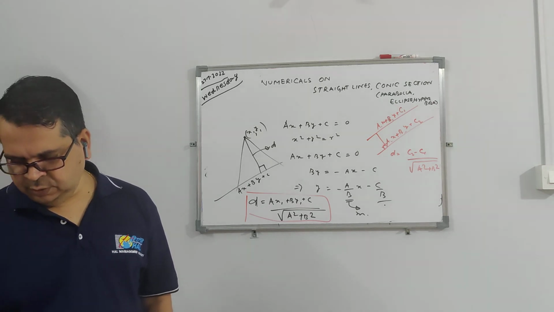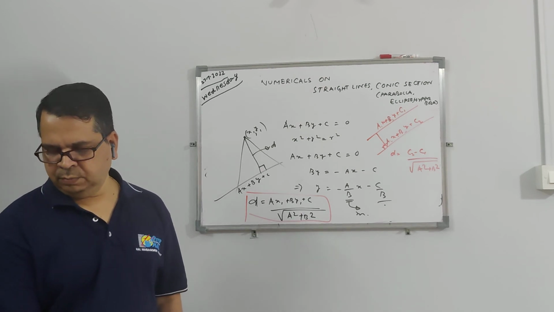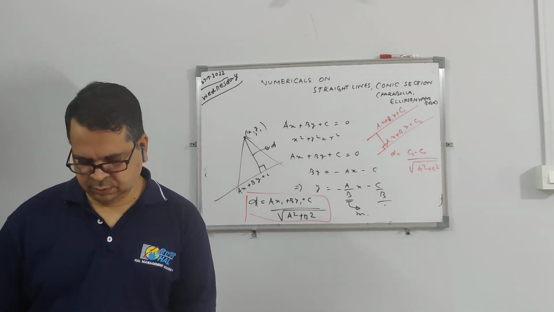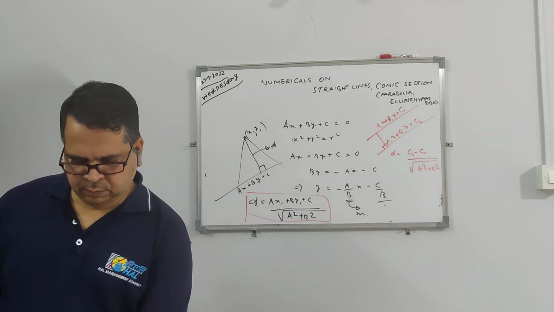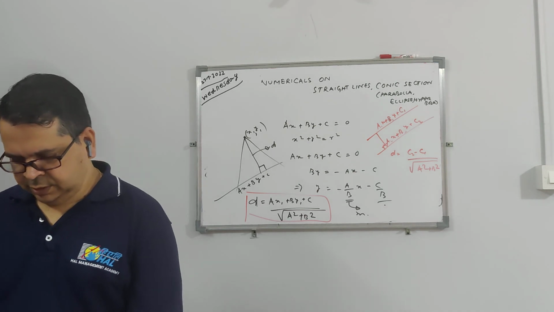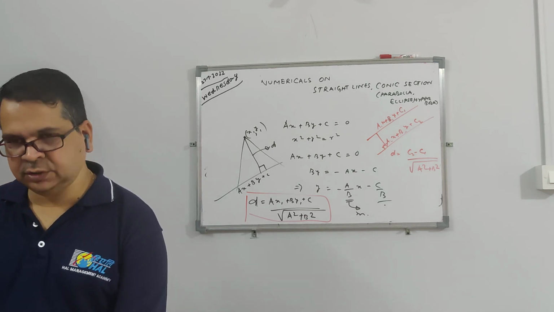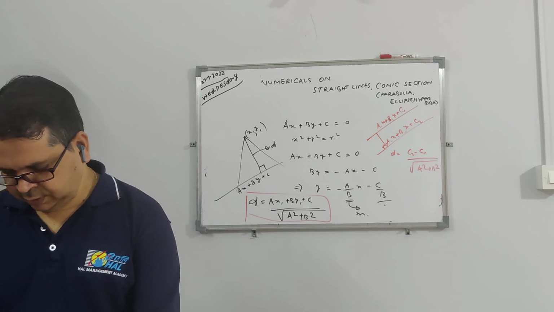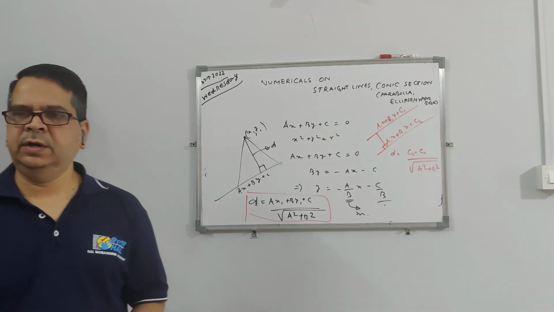And the angle between two lines we have already discussed, using m1 and m2. Suppose you want to find the angle, that also you can do. Basically these are some of the driving equations of a line. Using these equations, you can solve any numerical. So let us try to do a few numericals.